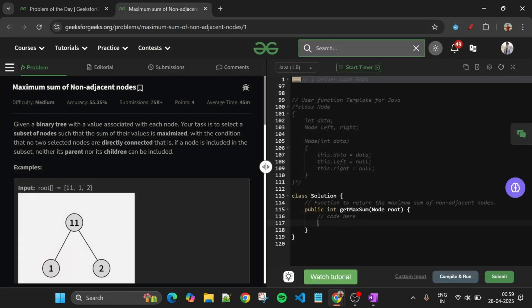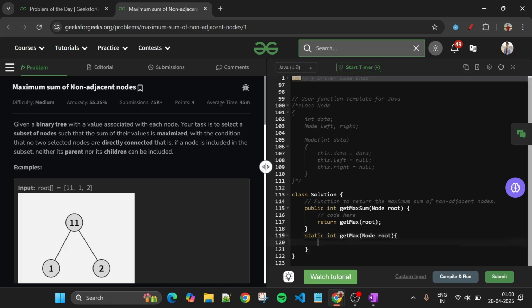Okay, so what I'm going to do, simply make a function and let's name it getMax, pass the root, static int getMax. And if you are coding it in C++, guys, look, the logic will be the same, only the syntax will change.